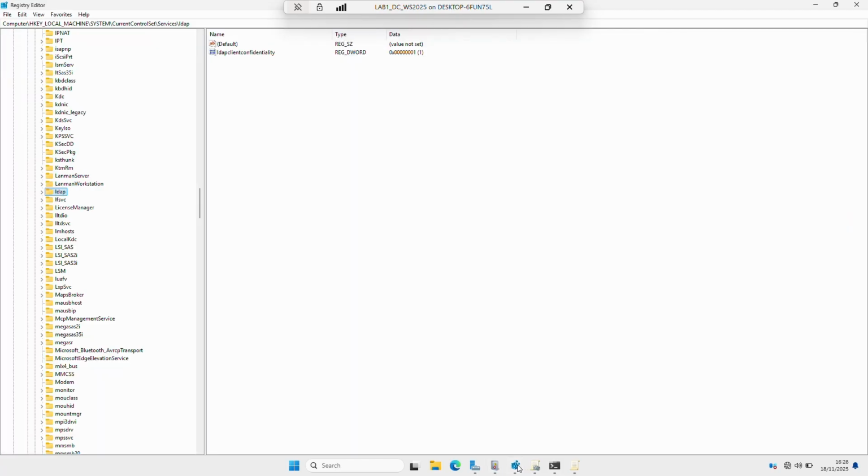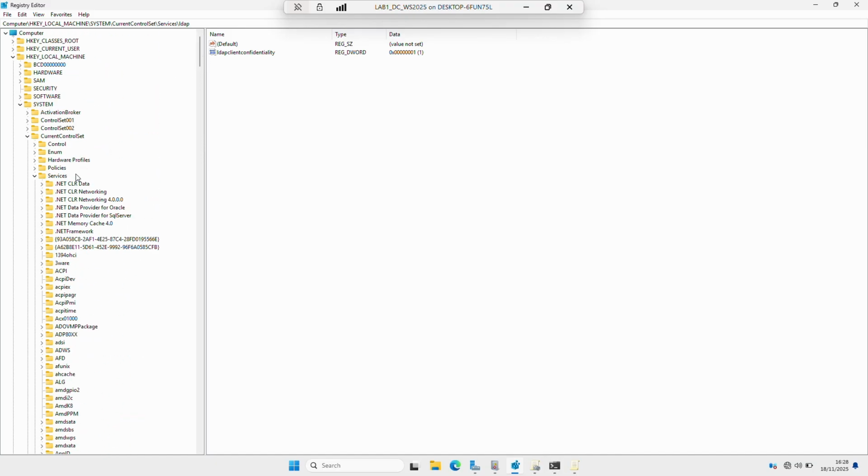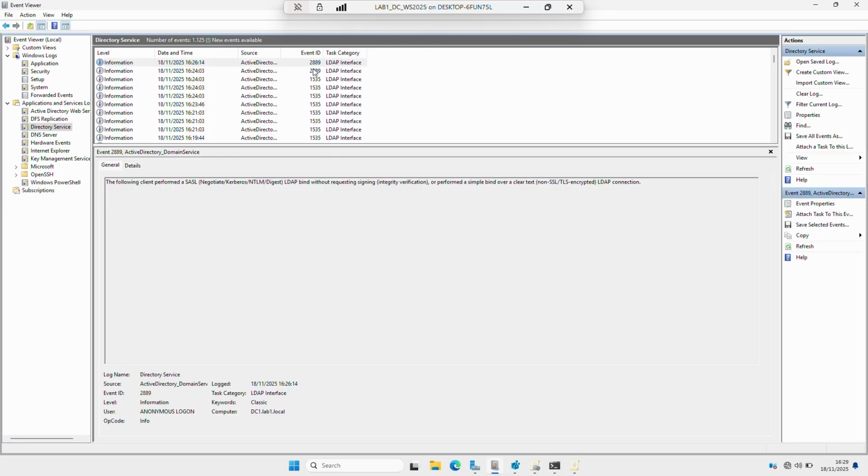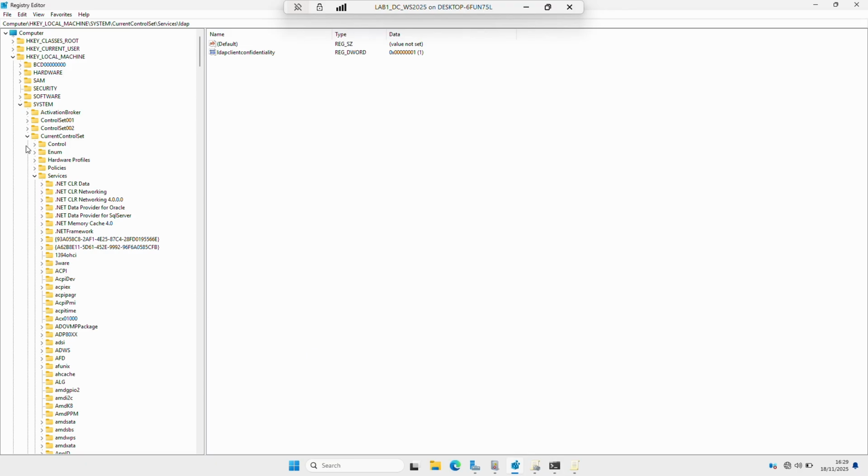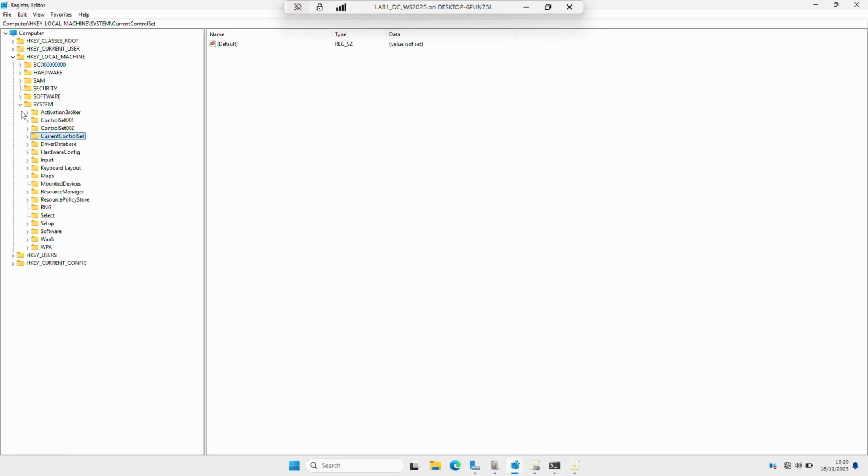One thing that I didn't show here is, well, there are two requirements. So this event doesn't show up by default, okay? This 2889 event doesn't show up without doing anything at all. What we need to see this event is another registry key that is here in System, CurrentControlSet.